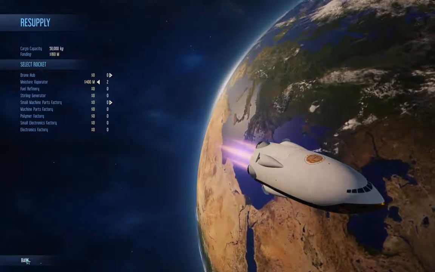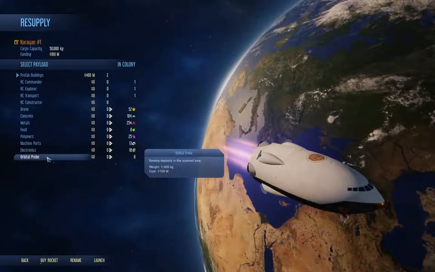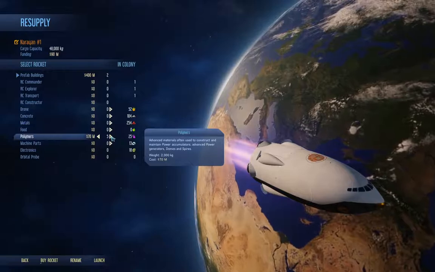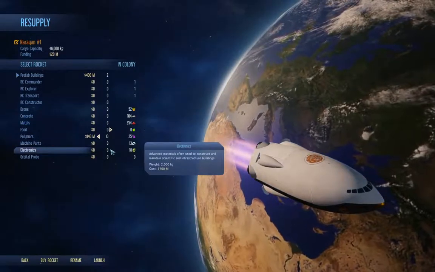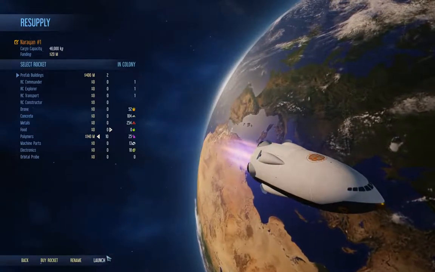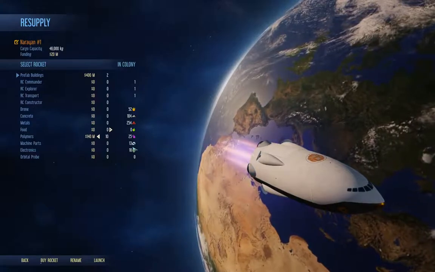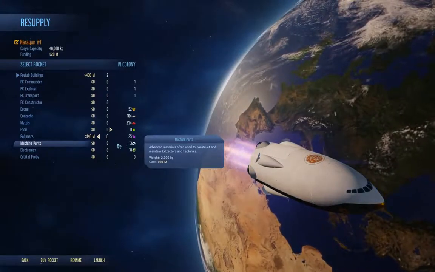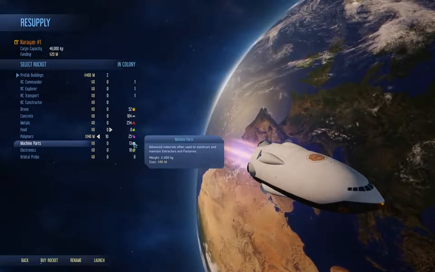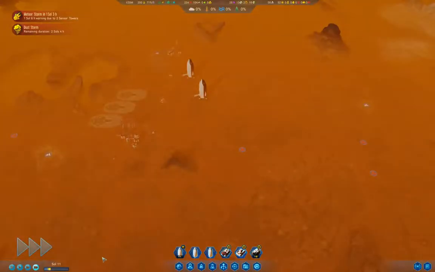Okay. I can get by without those things. Now, I can grab some more polymers, that's probably a good call there. Because I can make do without, well, polymers are relatively easy to produce. No, but you need colonists first, so yeah. Yeah, okay. I need those for battery maintenance as well. Okay. So I'll launch that.